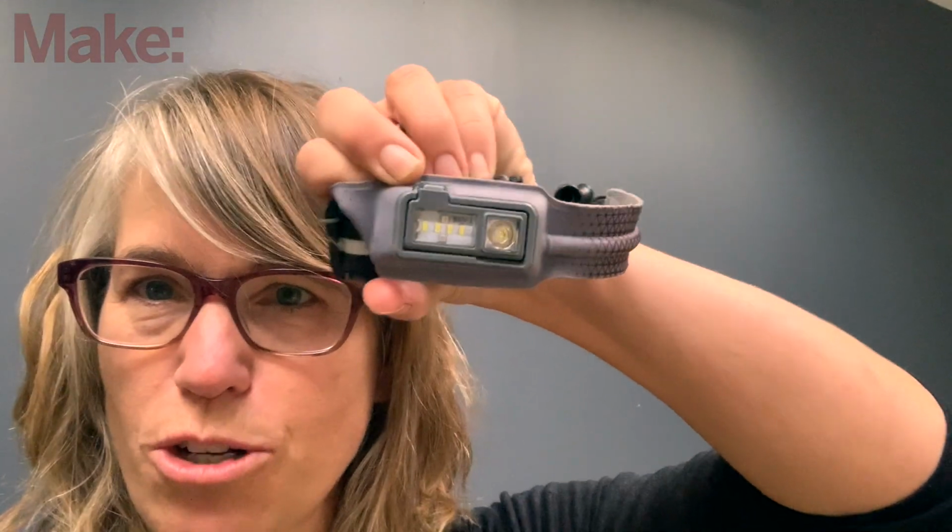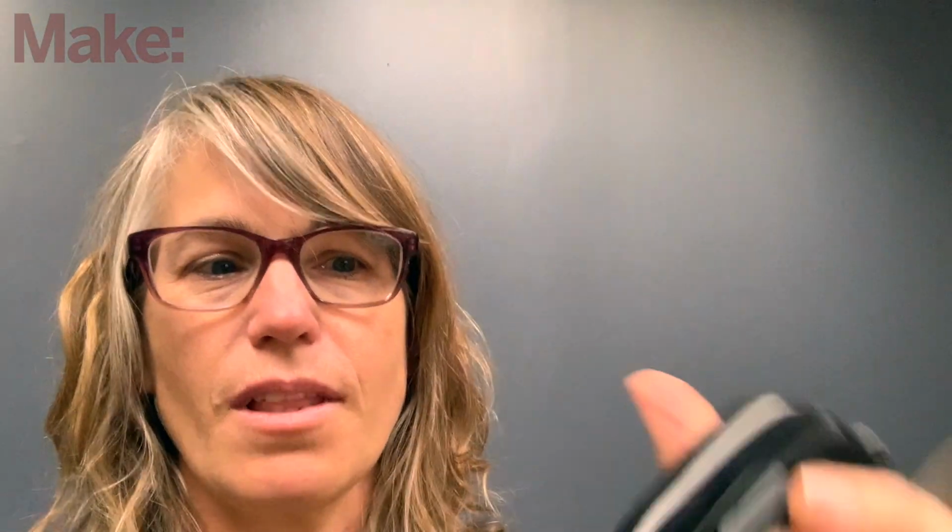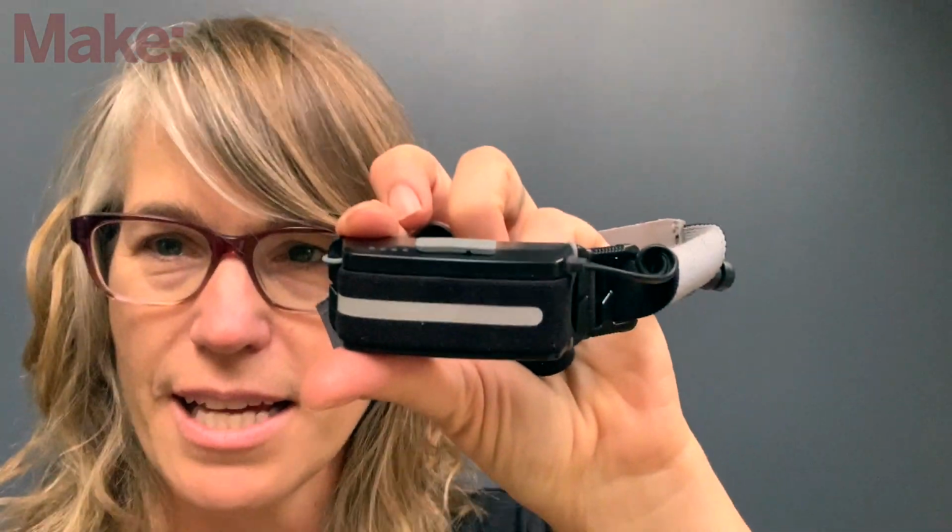My second recommendation is something I've had for a number of years. It was originally given to me by a friend and I have since given to people. And it is what I consider to be the best rechargeable headlight around. It's by a company called BioLite. This is the battery pack on the back. It lasts for a long time. It's very bright and it's rechargeable.